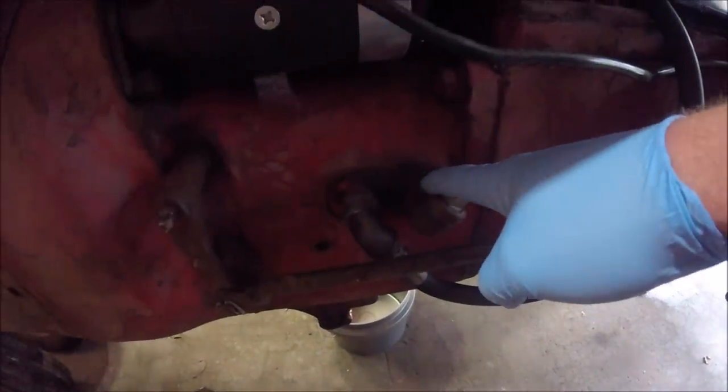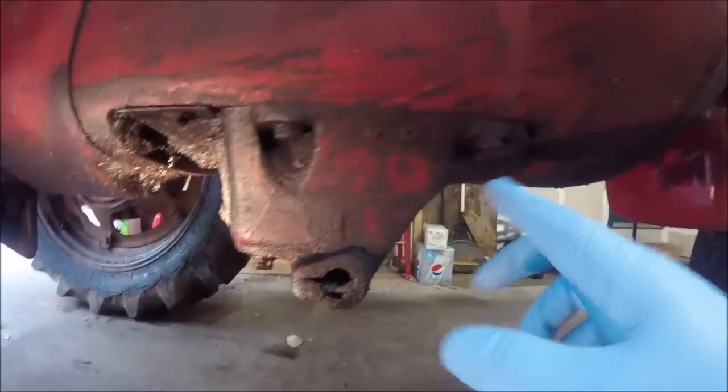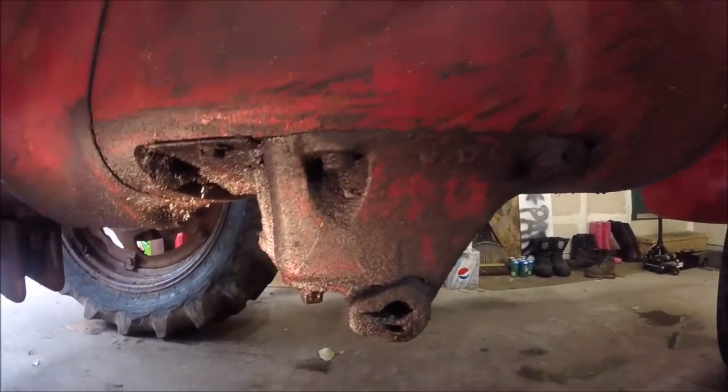And then we have to remove each of these two. After that, it's just these four bolts. One, two, whoops, sorry. The light is blinding you. So we'll go to this side. There's two bolts here and there's two on the opposite side.